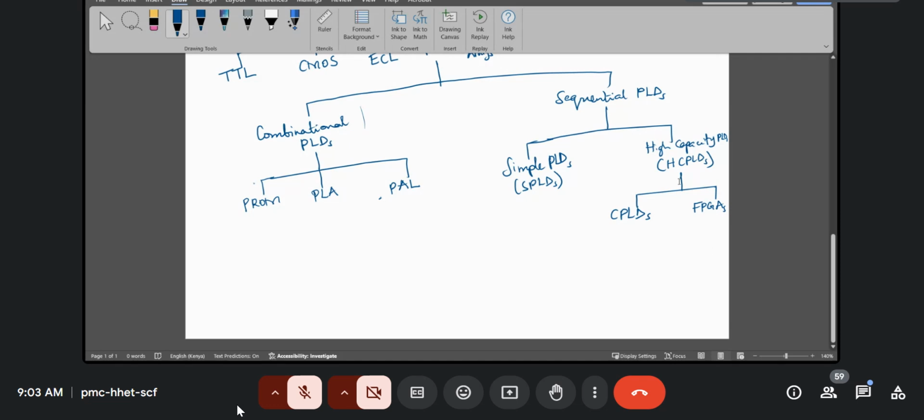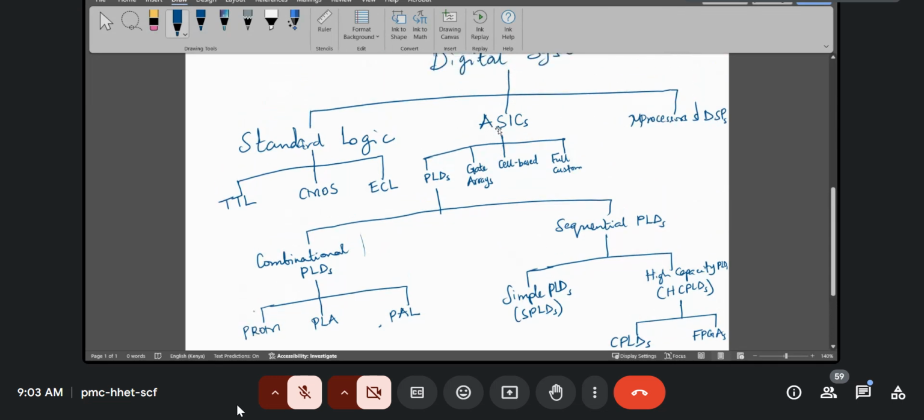From this family tree, we can see we have standard logic, ASICs, and microprocessors.